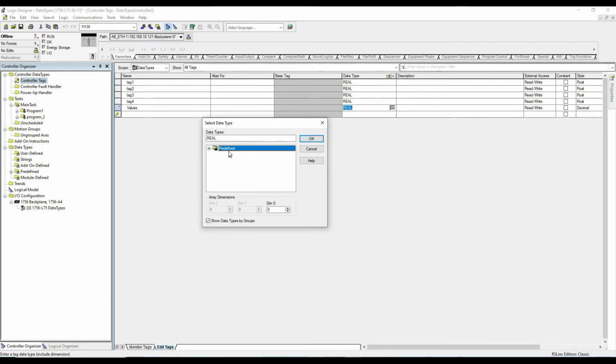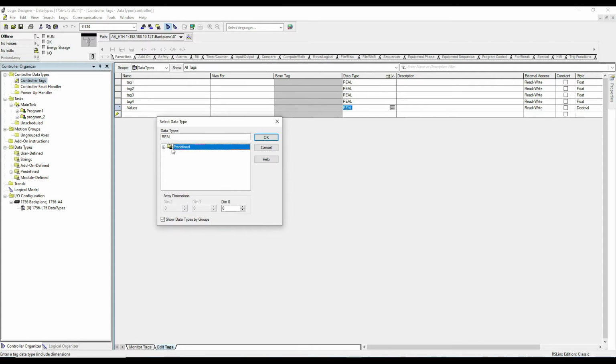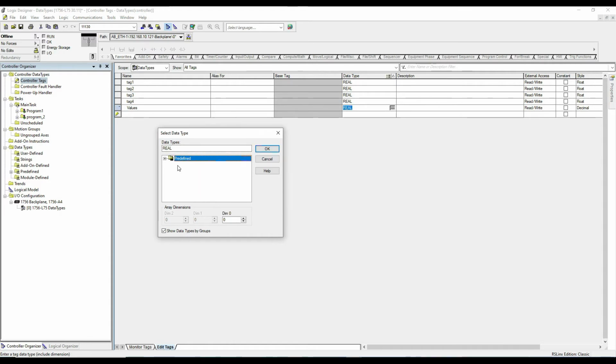That means they're out of the box data types. This is what the software Studio5000 gave you as data types. And if the user created some custom data type, which we're going to see in a moment, then you can see that as well in a different folder that's going to say user defined rather than predefined. Then you can differentiate which one is custom defined and which one is out of the box data type.